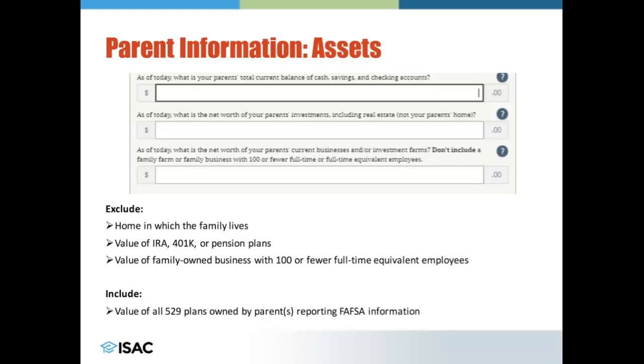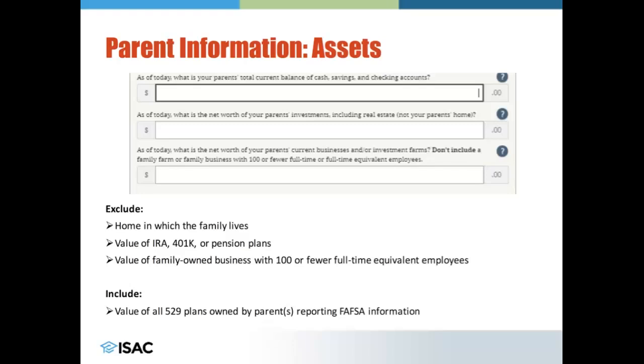So, for example, I'm 50 years old, and I'm married. My asset protection allowance is $6,300. So say I had $7,000 worth of assets. They take $7,000, subtract my asset protection allowance of $6,300, and only look at $700. And of that $700, they only look at 12%, which is $84. It's $84, that's it. Students do not have an asset protection allowance, and when the FAFSA looks at student assets, they look at 20% of the student assets. It's a higher percentage.